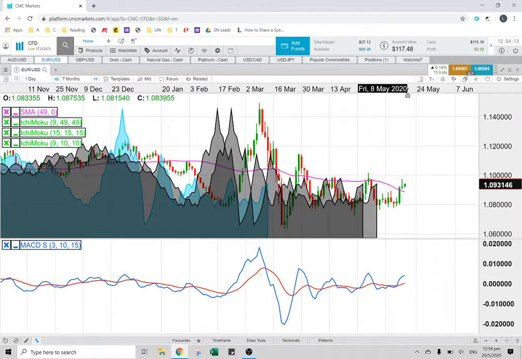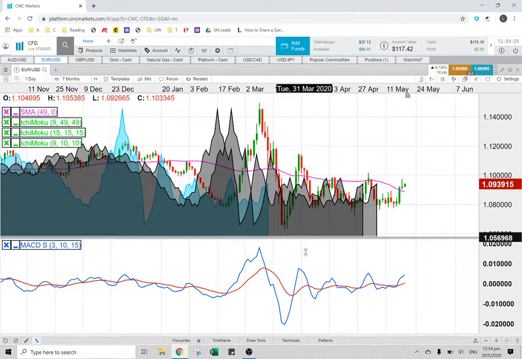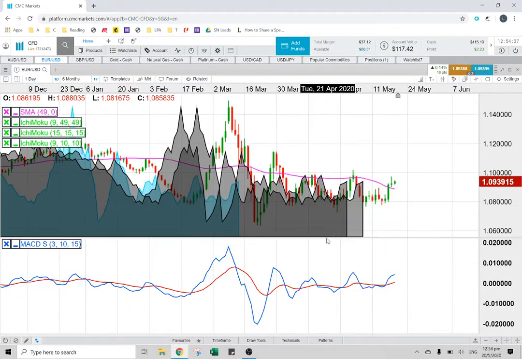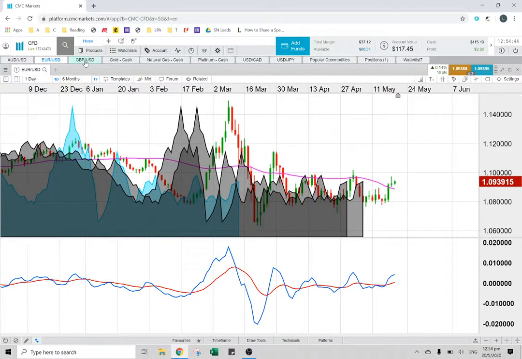As you can see, while the trend is not strong, even though it starts to turn up over here with this big up move, it was quickly reversed back down. Let me bring it up a bit closer. You see it starts to turn up a bit because of this uptrend, but it came back down. So overall, very mixed signals in a choppy market, so we don't want to touch this. No trade for euro dollar, bottom line.